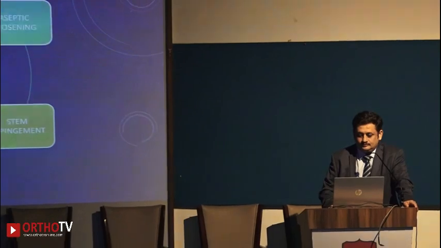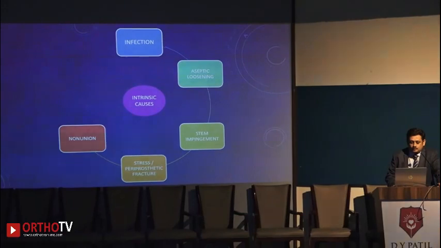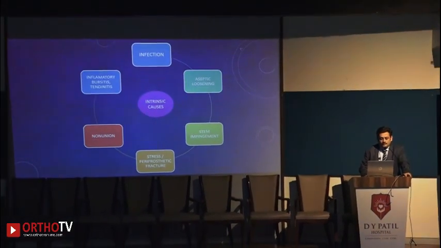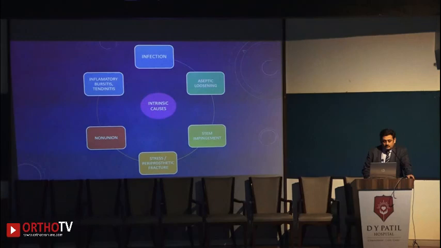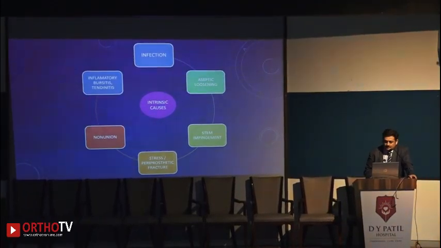Basically the causes of any painful hip: first is infectious loosening, very common in our country. Second is aseptic loosening. Third common cause is stem impingement. Then we come down to any stress fracture or a periprosthetic fracture. Non-unions of the greater trochanter, or whenever we are doing any post-fracture hip with the shaft of femur. And a little bit uncommon but inflammatory, that is bursitis, greater trochanter or iliopsoas tendinitis.